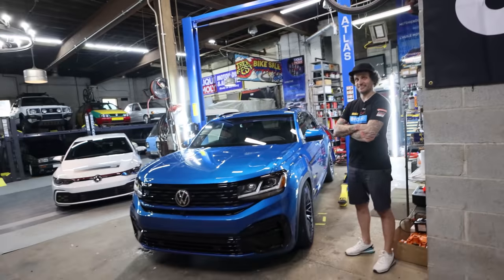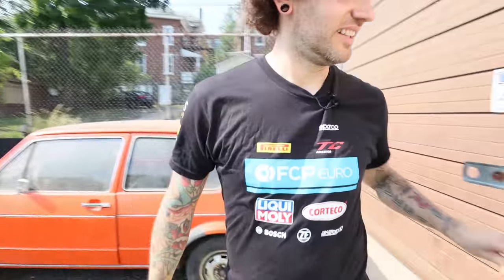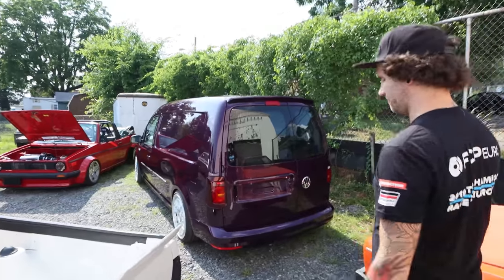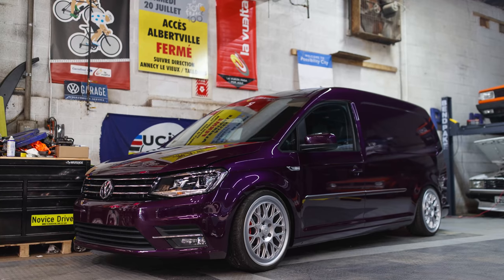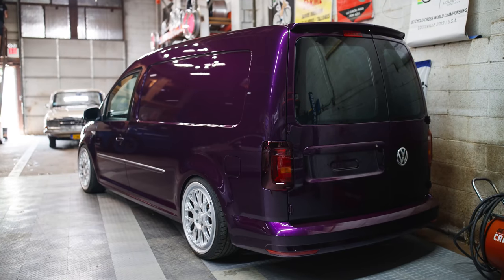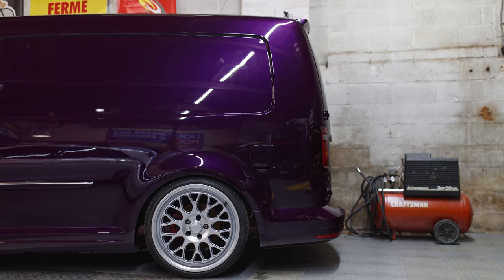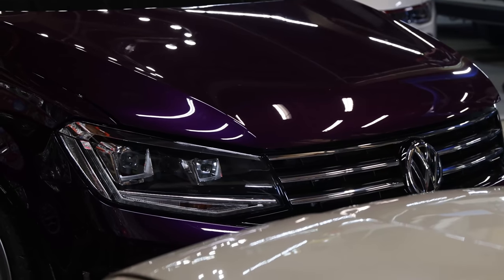Let's touch on the purple one real quick. That's the one that actually inspired you to build this - you knew you could accomplish something like the Atlas because you built this. So what is this? This is essentially a Volkswagen Caddy van, but they're not available in the USA. For a lot of car enthusiasts, you'll know that we can't import cars that are less than 25 years old. So I had this idea of how far back in a car's existence do you have to go? On a unibody car, once it has a VIN assigned, it's always a car - you pull the motor out, it's still a car, customs. So I'm not messing with that.